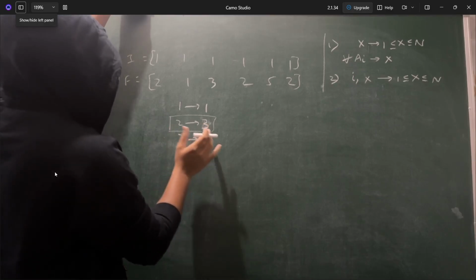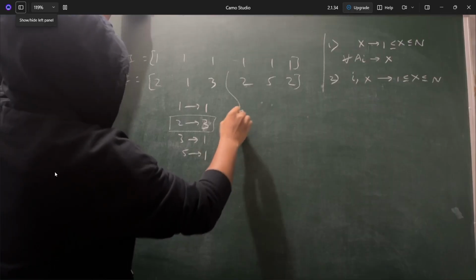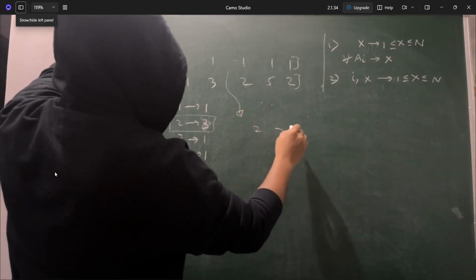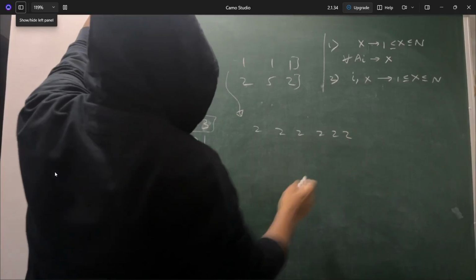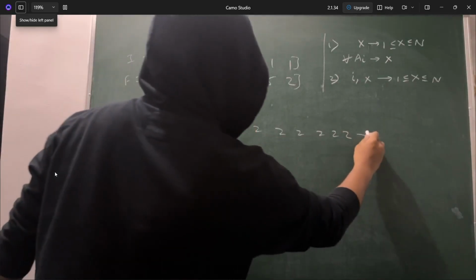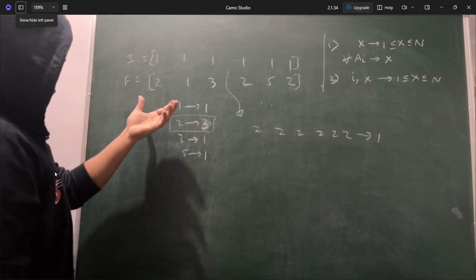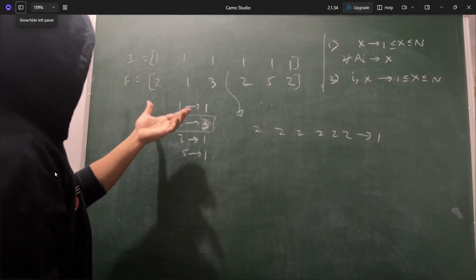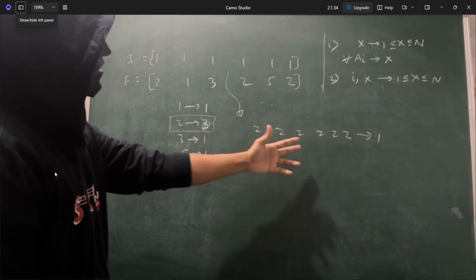In this case 2 has the maximum frequency, so I'll color everything with 2. We have colored this in 1 minute, but your requirement is now 2 1 3, so all are having 2.